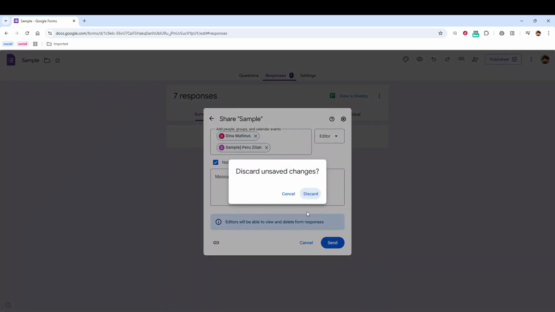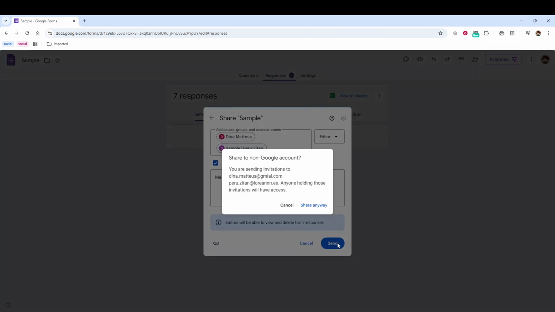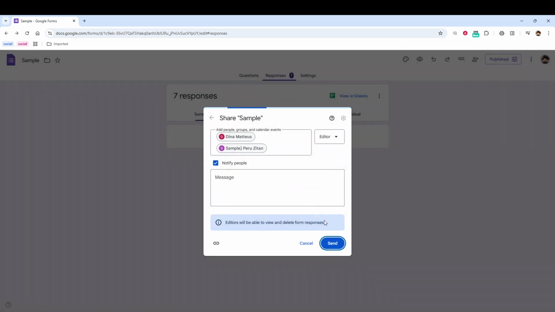After they accept, each person should open the form, go to the Responses tab, click the 3 dots menu, and enable email notifications for new responses on their own account. This way, multiple users can receive automatic email alerts as new responses come in. That covers everything you need to know, and that is all there is to it.